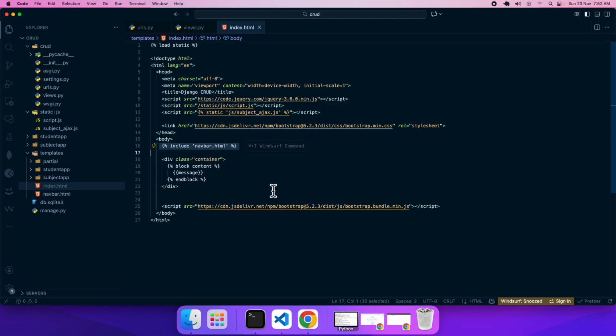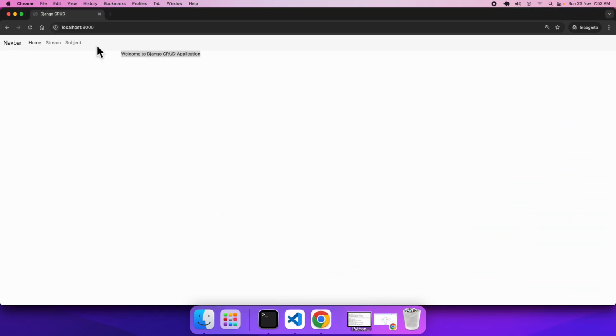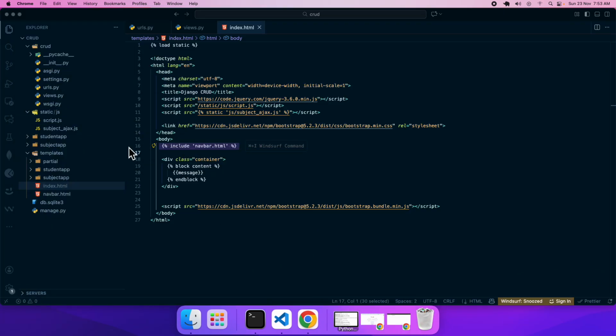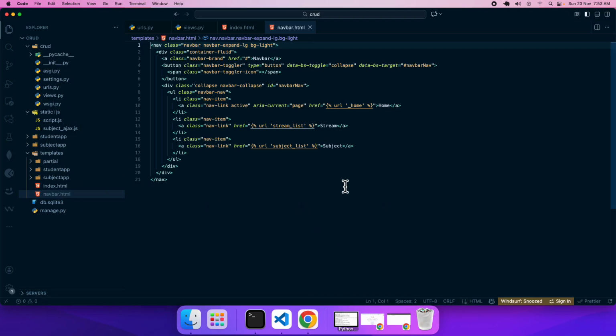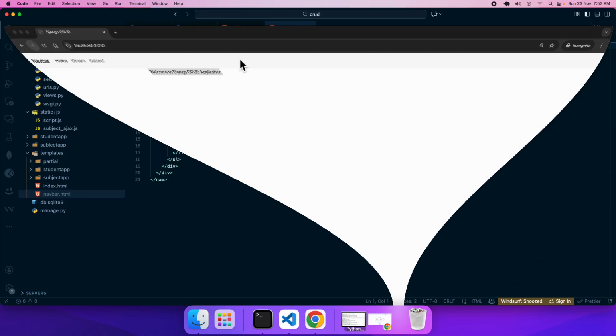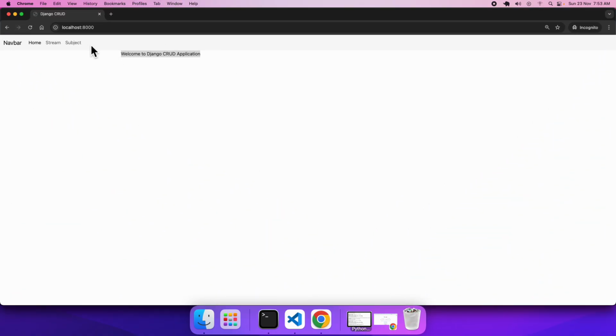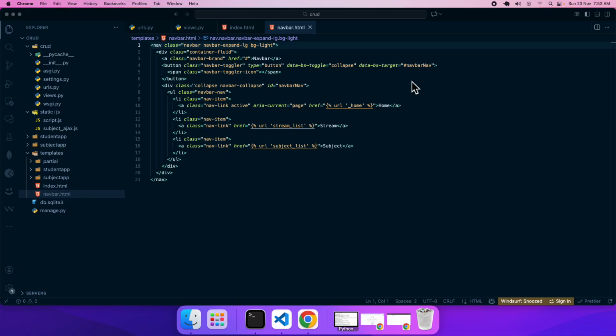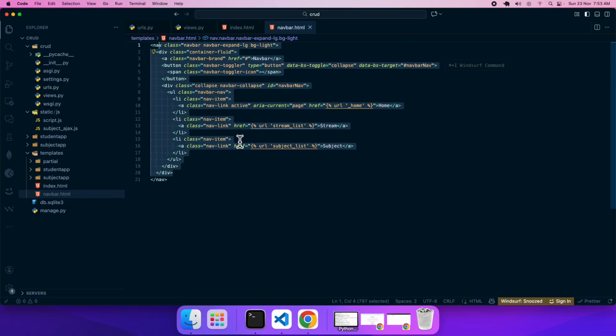So let me take you to the navbar to see how this particular navbar has been shown. So let's come to the file called navbar.html. Right over here you can see there are a total of 3 routes: home, stream list and subject list, and that's the reason why you saw these routes. And this particular code has been taken from getbootstrap.com, so you will get this particular code right over there.